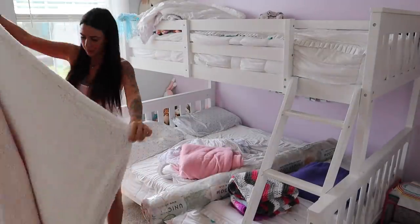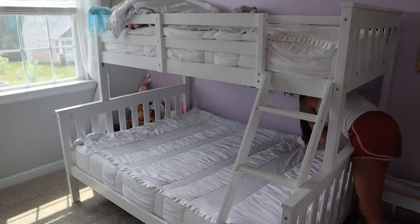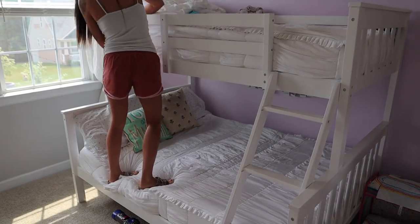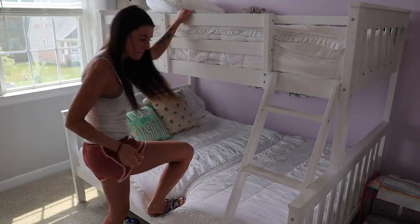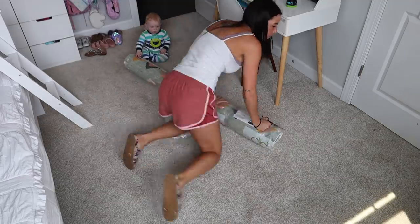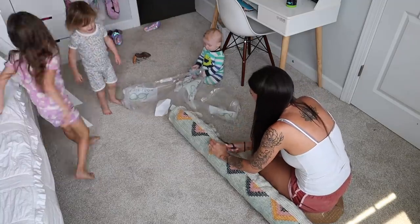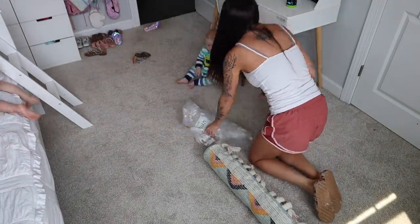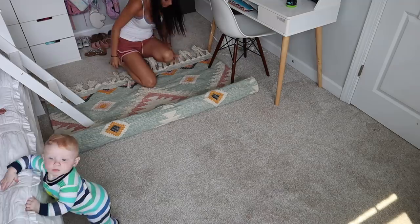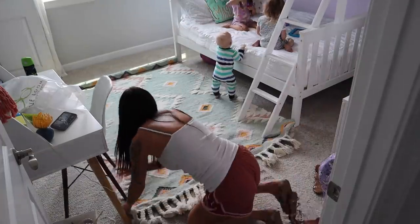I put the rugs down in both their rooms and made sure to pick up everything, put the blankets away, and make the beds. I get questions about the beds all the time — they're perfect for bunk beds, you just have to zip them up. They're from the company Beddies. They've given me a coupon code — I think it's 15 or 20% off — which I'll leave down below. It's literally like a fitted comforter you unzip on the sides to make the bed, super convenient.